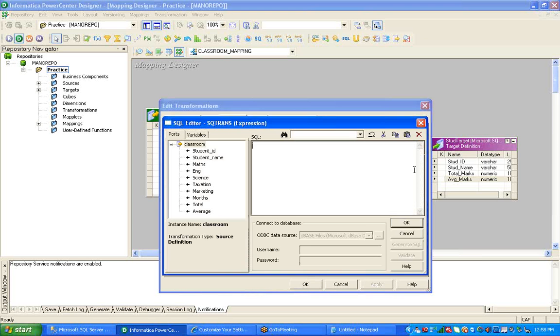What kind of filter can we add? Maybe I would like to pull the data of a particular subject. Is it possible? Yes, we can do that, if you have a field for subject. But I don't think it's there. We have subjects also, but at the target level we have only the name and totals.